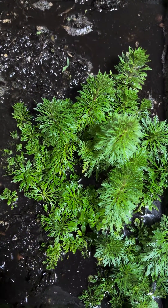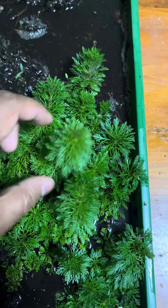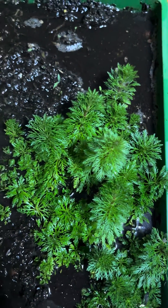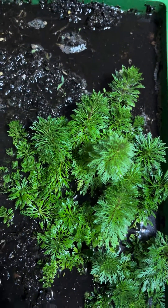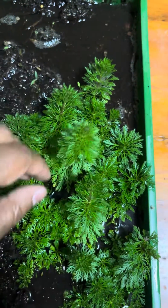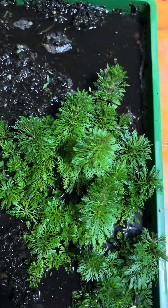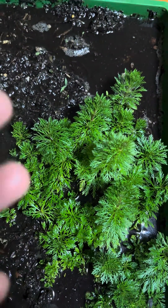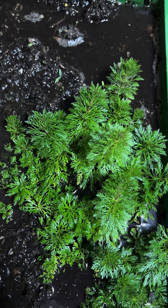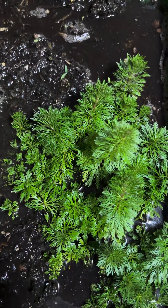Another great benefit of this plant that I stumbled upon over the years of growing it in my fish tank is that if you're prone to algae bloom — so for example, you've got green water and it's hideous and you can't see a fish — what this plant does is it actually grows quite fast and feeds off the fish poop, which leads to algae growth. It'll compete really hard with the algae and at some stage outcompete it. Therefore it'll grow very, very fast and starve the algae of food, and then your aquarium water will go from green to brown to crystal clear in a few short weeks.